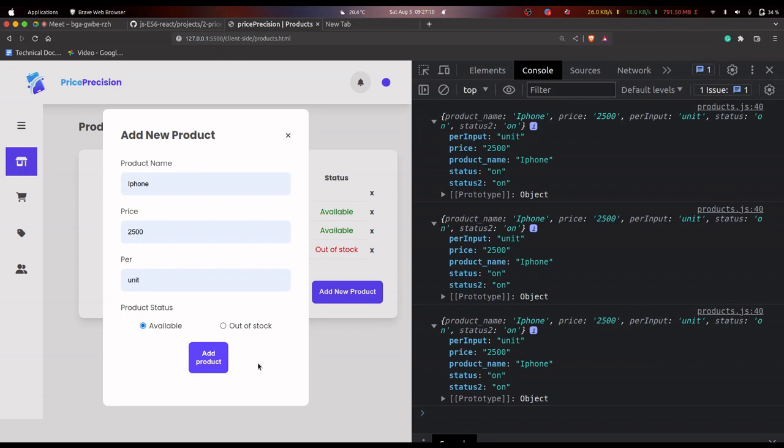Maybe if we can... or should we make it a drop down option? It's going to scatter.